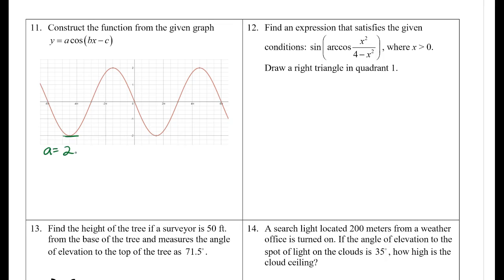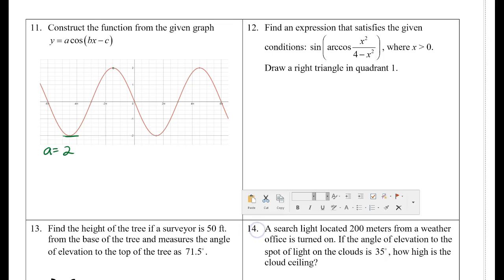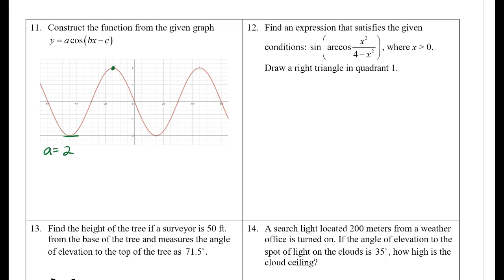Let's see. There's a couple ways we can look at this. We know that cosine is supposed to start at the top. Easiest thing to do, here's my closest top part. So my horizontal shift is that distance right there, and it's shifting backwards. Looks like if this is 2 pi, then this would have to be 1 pi, so this is half, and this is 3/2. So we're shifting it back 3 pi over 2.